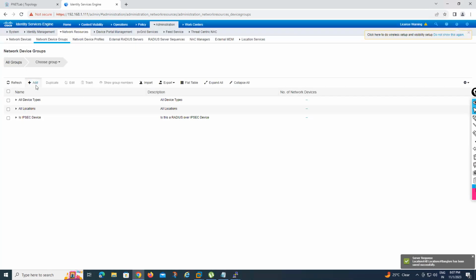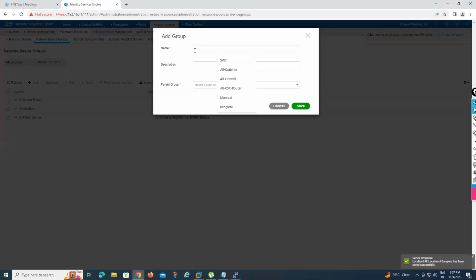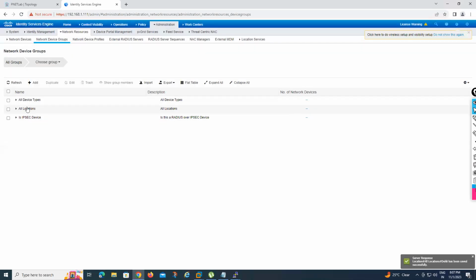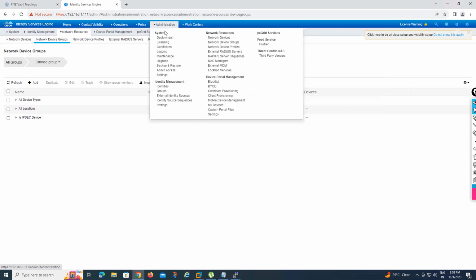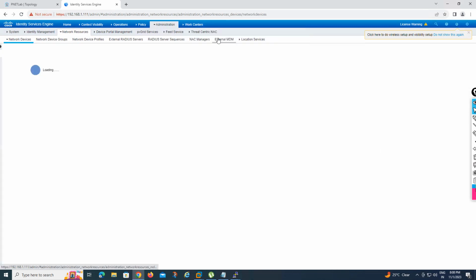And you create one more group, and this belongs to Delhi, under all locations. So I have 3 NDG groups like all CSR routers, all firewall, all switches, and these are my locations: Bangalore, Delhi, Mumbai. But IPsec device I don't. Done. Then I go to administration, network resources and network devices.